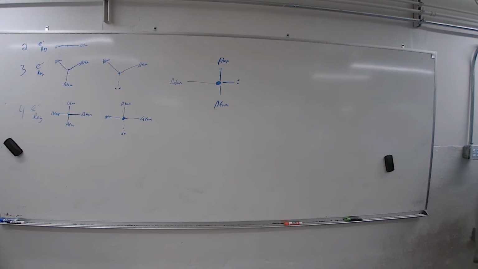Then do you think you could do that one too? The one that has the brackets around it? The brackets are just there because that's what you're supposed to do when it's charged, and you put the charge up here. That's not going to mean anything. Just look at what's inside the brackets and deal with that. So how many things are around that B? It says look at the B. So what's the shape? None of those four things are pairs of electrons, so that's it. It's tetrahedral. These lone pairs are not on the central atom. This tells you to look at B, so you're specifically looking at B, and it doesn't have any lone pairs.